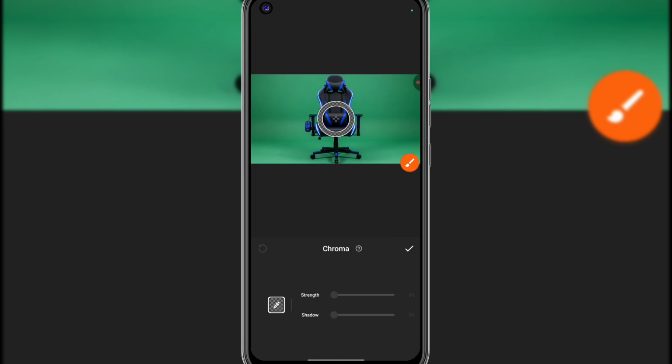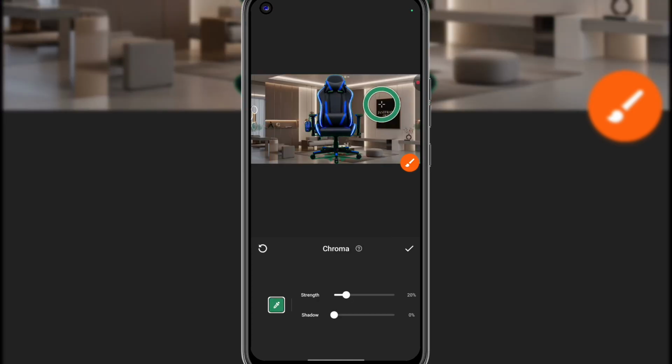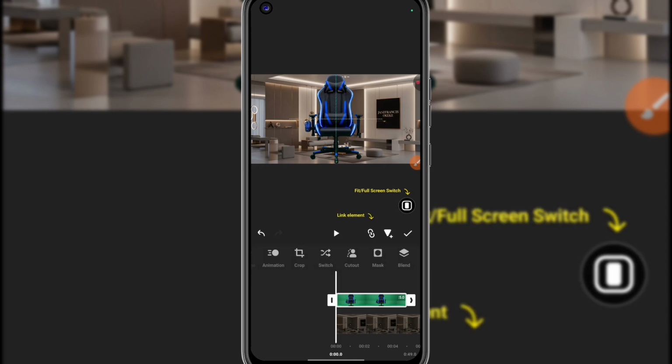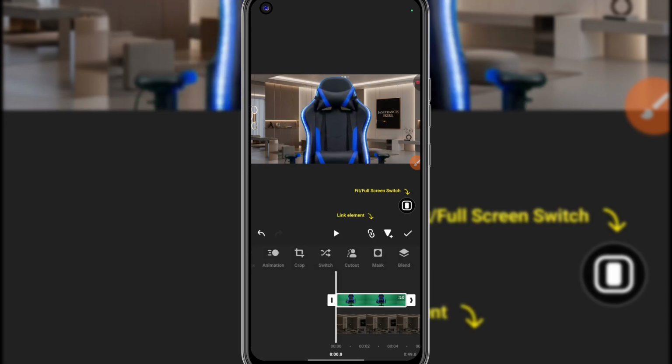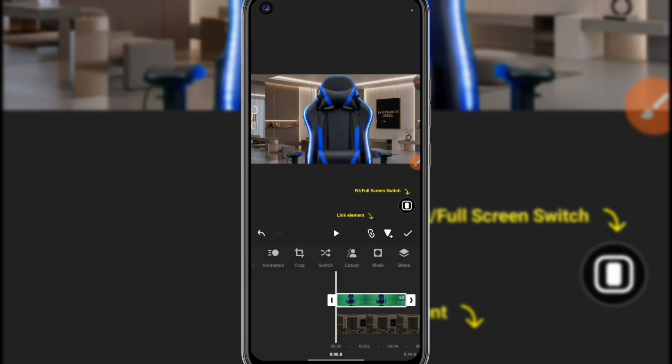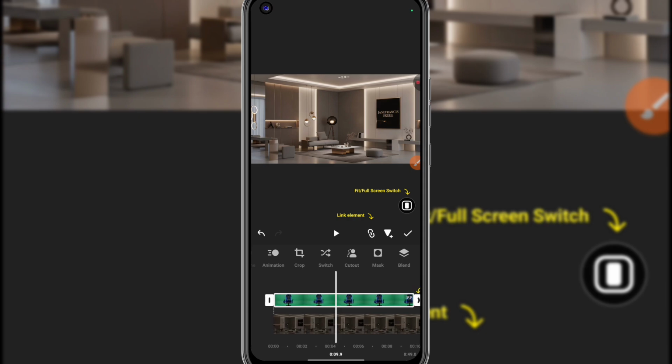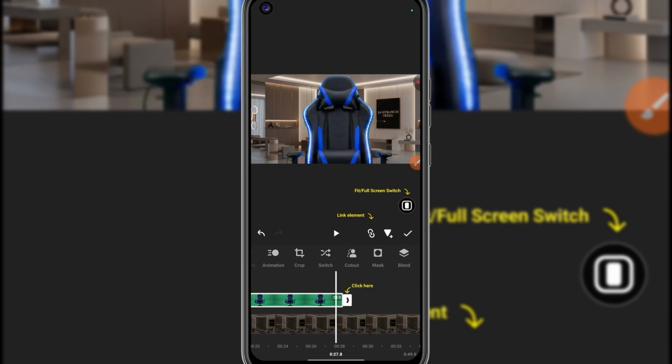So I'll click on chroma key and I move this to the part that I want to remove, that is the green part, and I increase the strength a little and then increase the shadow a little. So this is okay. Now I'll increase this and bring it down. All right, so we have our shadow now, and I'll extend this to the end of the video. Okay, let's just leave it like that.